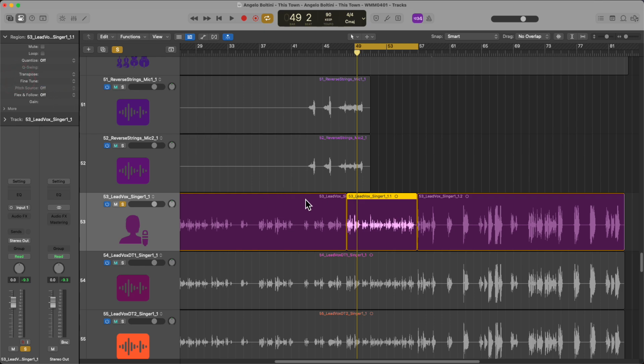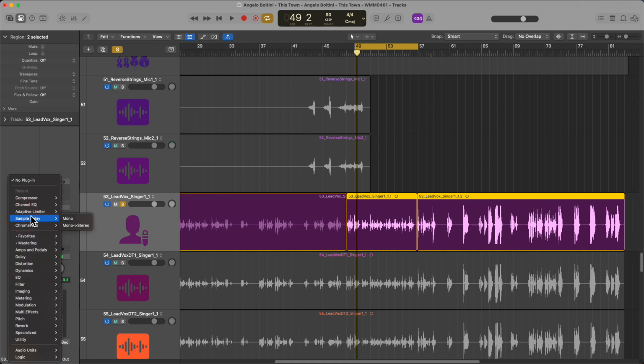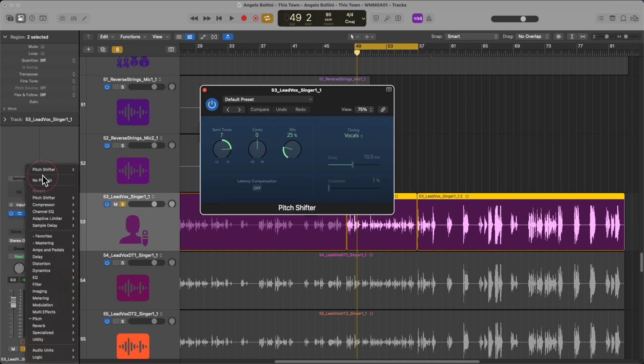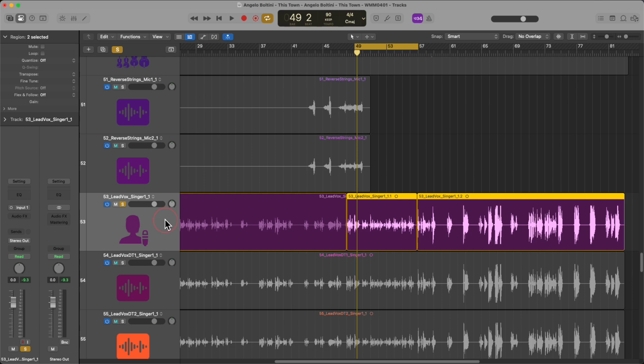And if you're into transposing pitch, another fun thing is right on the track itself. If you open this up, there's a pitch shifter. Then you can do semitones and cents and you can mess with the mix. It's a whole other way of doing pitch shifting, which is a little bit easier and more flexible than doing it up here. This is kind of permanent because once you've done this, it's set and you have to come back here and turn it off if you want.